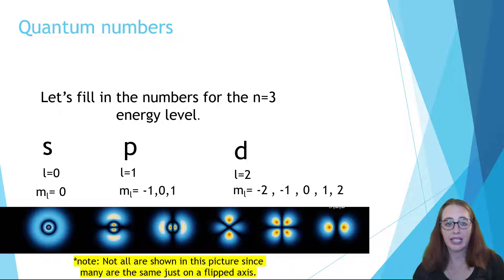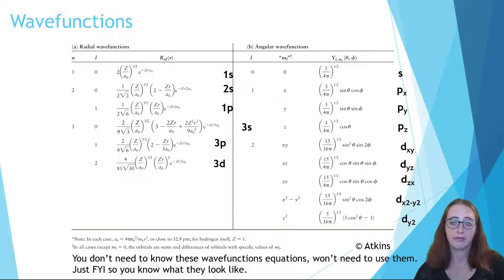You should check out the drawings of the f orbitals in your book, but I'm not going to make you draw or recognize these, but they are kind of interesting. We've talked about orbitals quite a bit now, and we are also talking about these quantum numbers, so let's link this back up to some of what we discussed about wave functions earlier in the quarter. I mentioned that the orbitals are actually graphs of the equations that describe the electrons. Just for fun, let's look at these quickly. Here I'm showing you a picture from a textbook. These are the equations that make the pictures we've been showing you as orbitals.